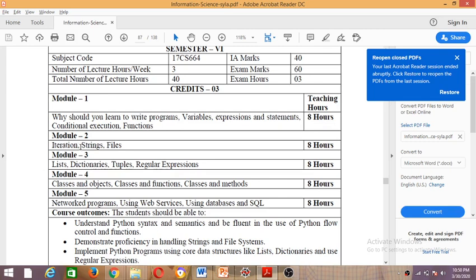In the class we have done till iteration. So from today I'll start with the string concepts. I'll go through the topics of strings first, then we'll take each topic separately. I'll explain it through a PPT, then I'll execute it in real time and show the output, so that it will be a better understanding for you all and you can follow up with what I'm teaching there itself.